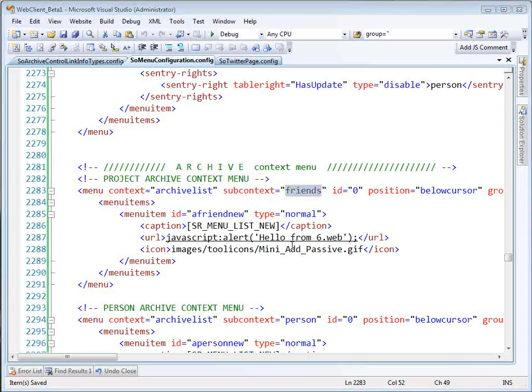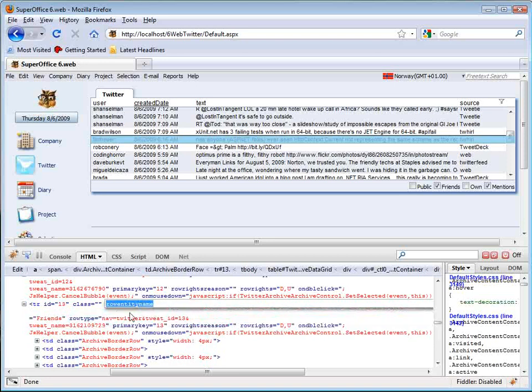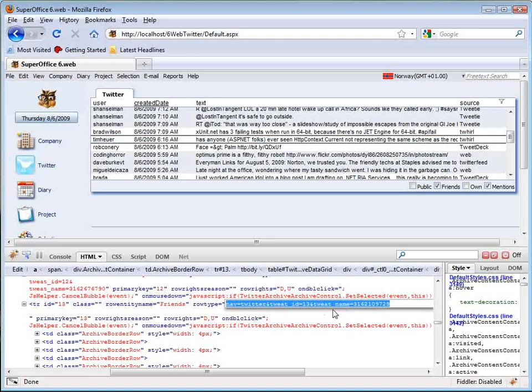What else can we do here? Well, let's look back here in Firefox and see what other type of information we have here. If I look, I see this is the table rows 13. This is the counter, which is actually inside the archive provider, providing the primary key number, if you remember, 13. Oh, but look here, the row type nav equals Twitter, tweet ID equals 13, and if you recall, these items were getting set inside the archive provider as well.